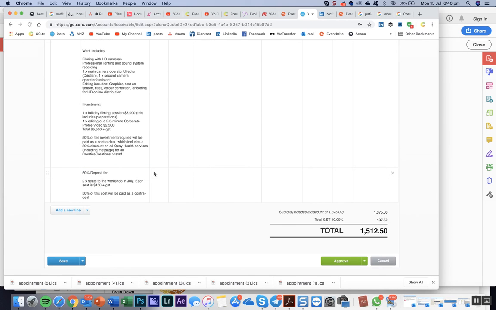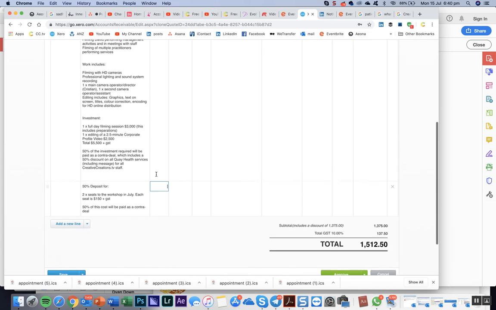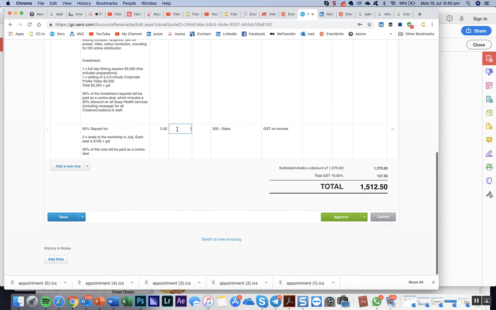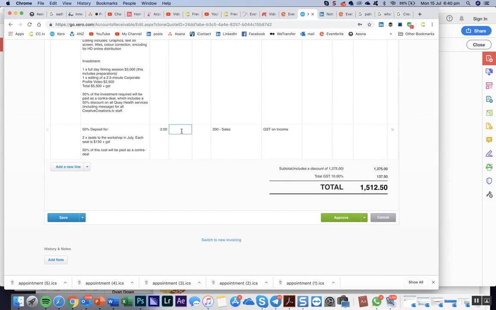Okay, so again, how many? Yeah, 2 tickets, right? How much is the price? 150, but we are doing 50% off, which is 75. And because we have 2 tickets, and because it's just a 50% discount, 75, what is the decimal of that? 75 divided in half is 37.5, okay, and then you go 75.